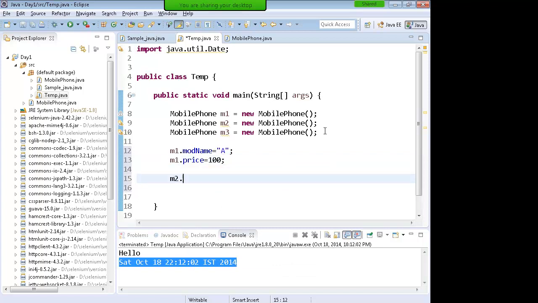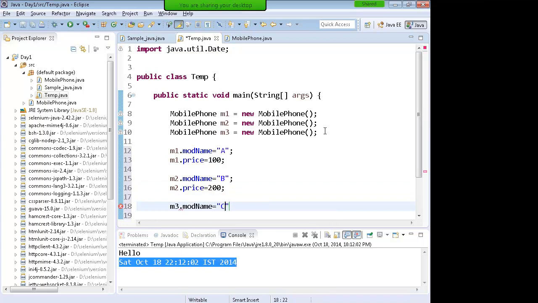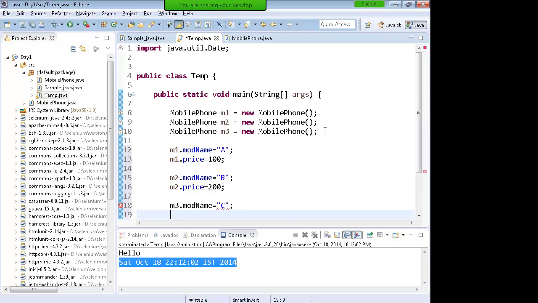m2 dot model name is model B. m2 dot price is 200. m3 dot model name is model C. m3 dot price is 300.